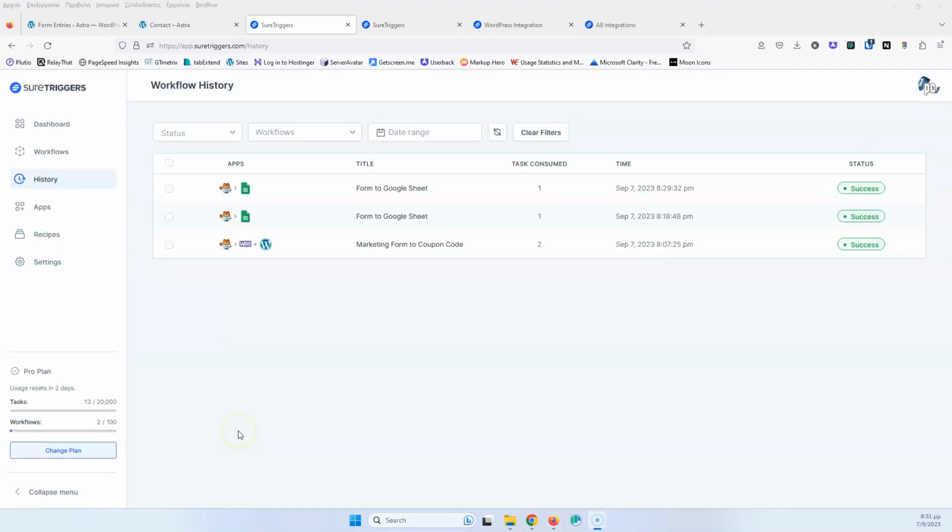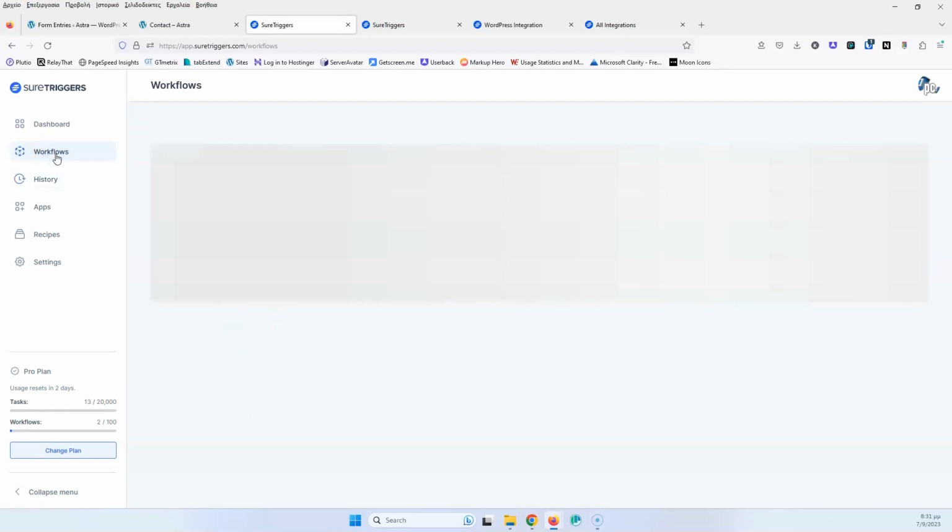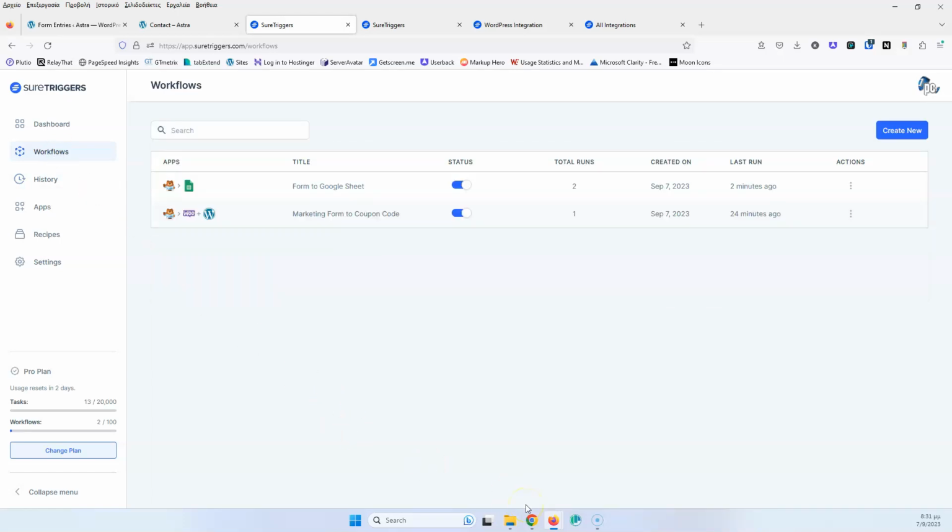Now, for my conclusion, I do like the SureTriggers software. It has a clean website, it has a very nice UI, and you can create pretty much whatever you want. I do like that the connections can be made inside my workflow. I don't have to go outside, create a connection, and then go back inside my workflow to continue. So if you forgot to connect something, you can do that inside your workflow. I do like how it feels at this moment. I am sure that it will keep getting better. They will keep adding integrations, and in 2 or 3 months you can use many more things.